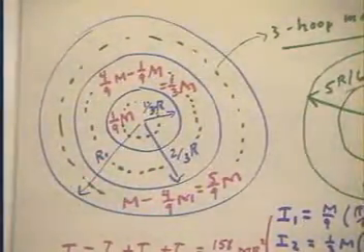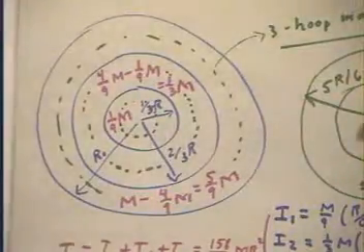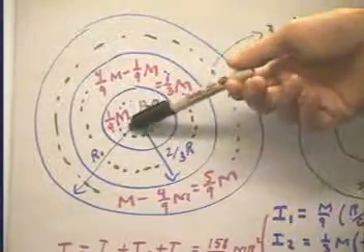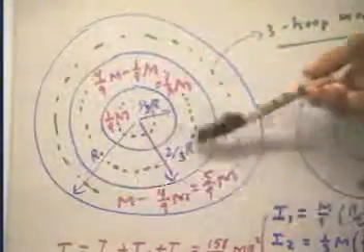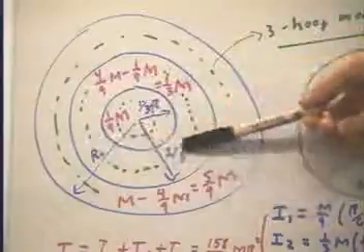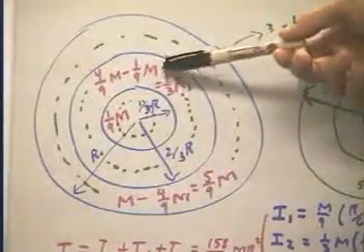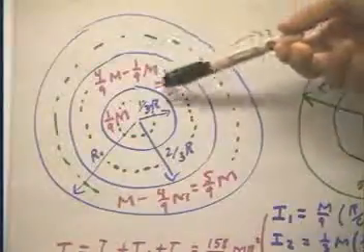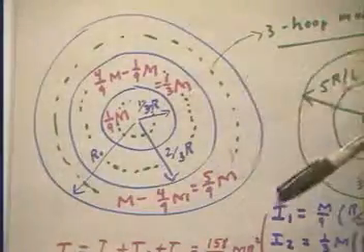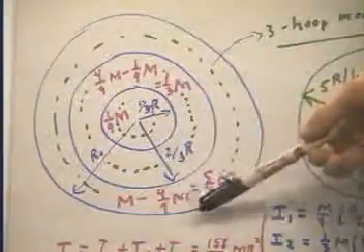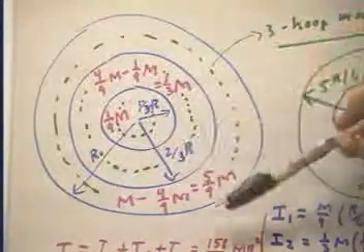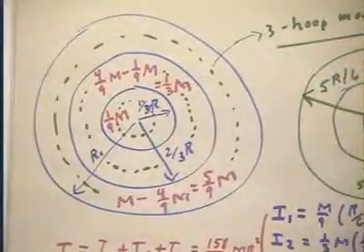Now let's look at the entire model. We have an inner disk, radius 1/3 r, mass 1/9 m. The ring that goes from radius 1/3 r to 2/3 r will have mass 4/9 m minus 1/9 m. That's the mass of the disk of radius 2/3 r minus the mass of the inner disk, and that's just 1/3 m if you do the arithmetic. And then the mass of the outer ring is the total mass, m, minus the 4/9 m in the disk of radius 2/3 r, and that's 5/9 of the total mass.